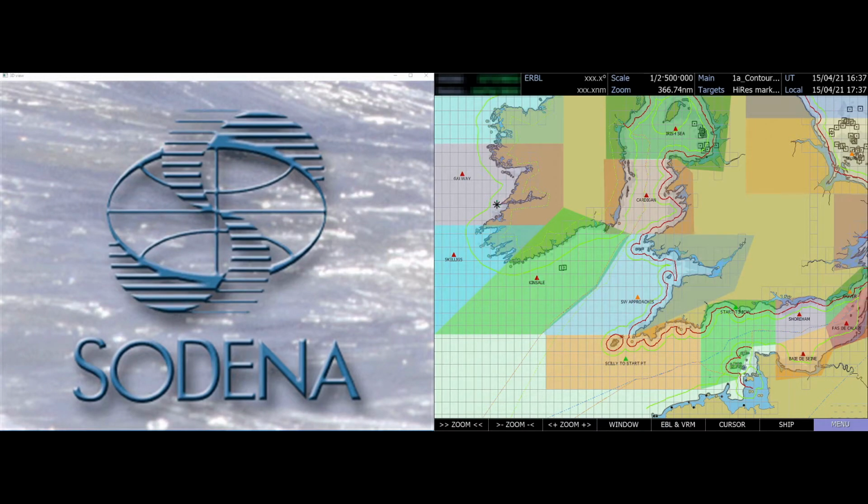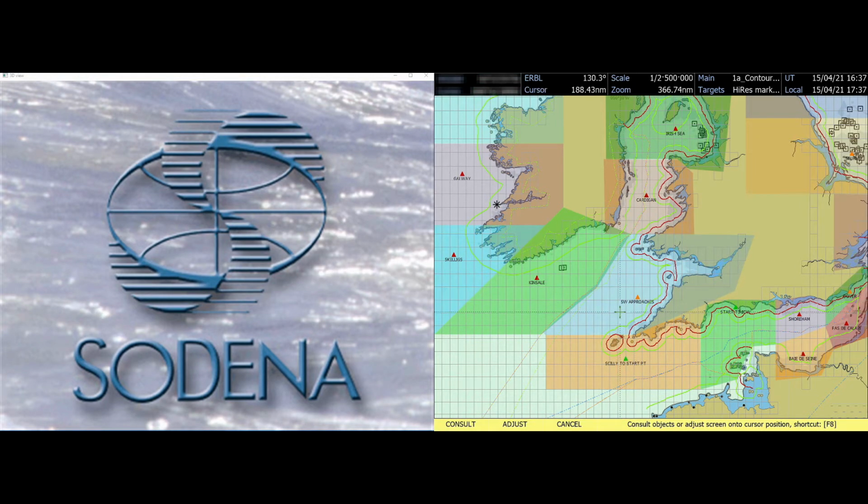In this video for the high-resolution 3D seabed charts for the TurboWind software family, we will take a look at the folios for the southwest approaches and the Scilly to Start Point folios.